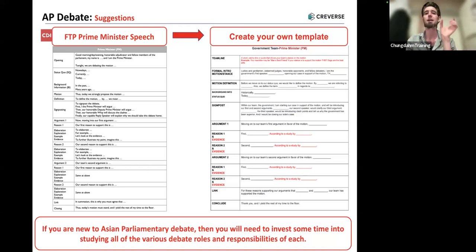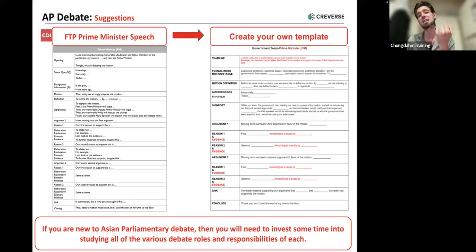So eventually what I did is, using print-offs of these documents I found in the FTP, along with the smart textbook explanations, I took that information and I deconstructed it and then reconstructed it to create my very own templates. Originally, I made these templates for myself just so I could learn. And then once I created all these various templates for every single speech, one day I just thought, let's put them all together and hand them to my students. And they find them very useful. They use them to this day.